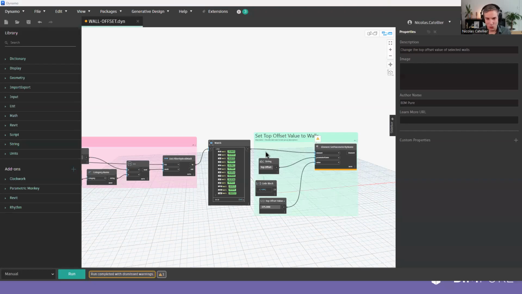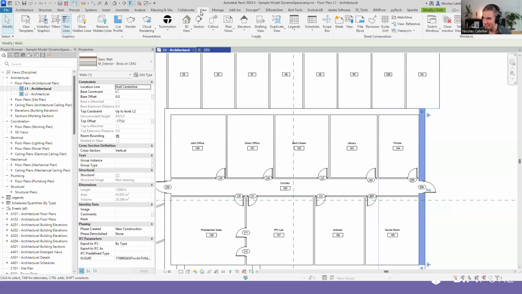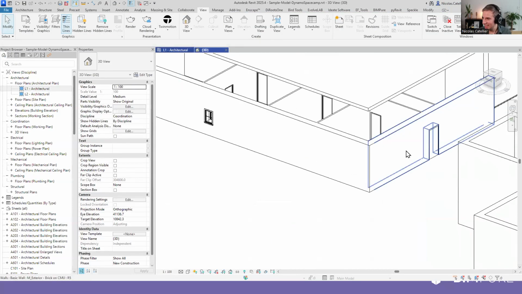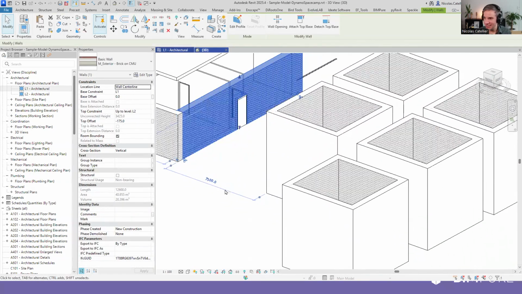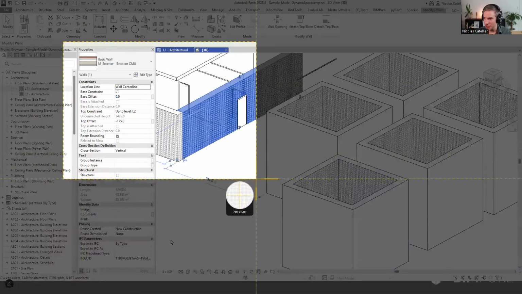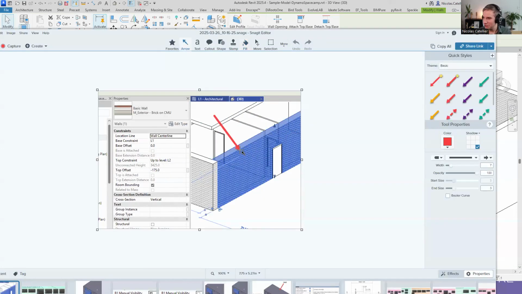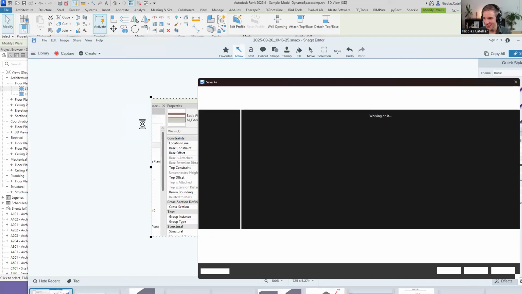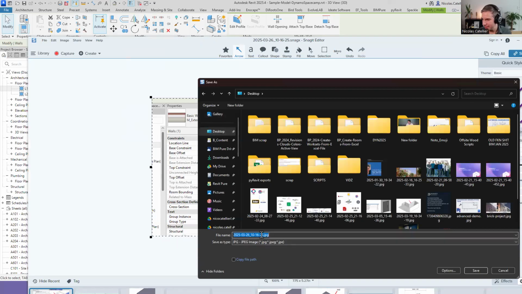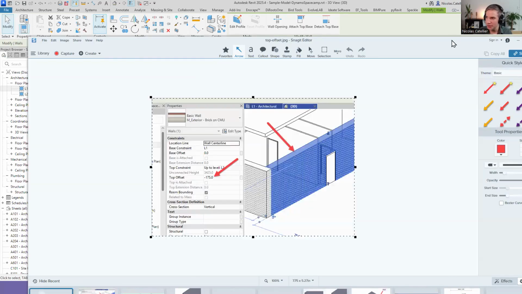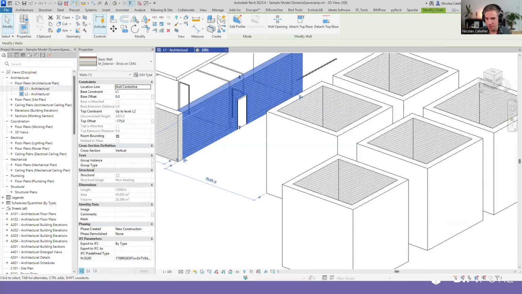I'm using a tool called Snagit. So in this case, check this out. I will just take a screenshot of this. Okay, this is my Snagit tool, and I will just have something like this. Okay, this is kind of cheaply done. Normally I would spend a bit more time, but it's just so you get the idea. So I call this top offset, and this image will be embedded with the Dynamo script. And if you send it, it's going to be used.